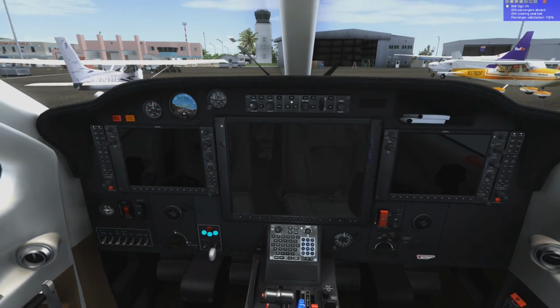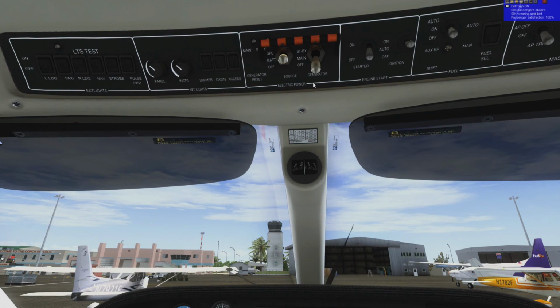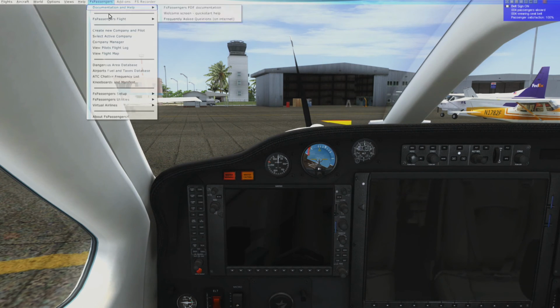There it is. Let's see, generator selector. Come off. Actually, you can just do that to get all that off. Source goes off. Crash lever, push down. I'm not even sure what the crash lever is, unless that's this thing. Parking brake, I'll just leave it on, even though we don't technically need it to be on. Alright, we got dinged. I know. So let's go ahead and end the flight.